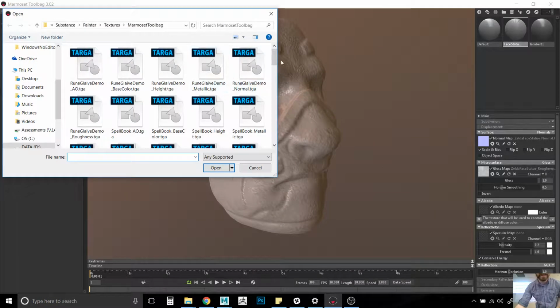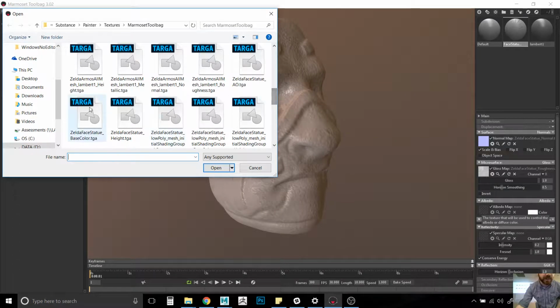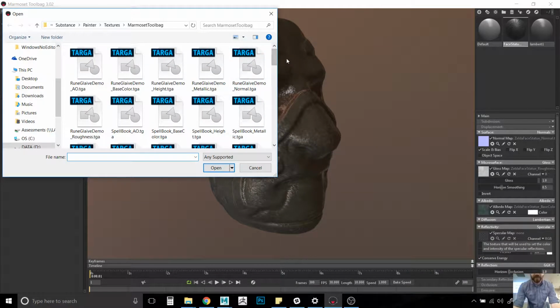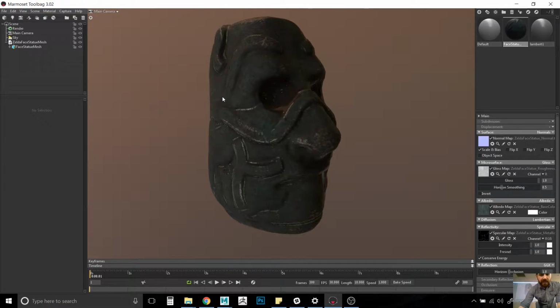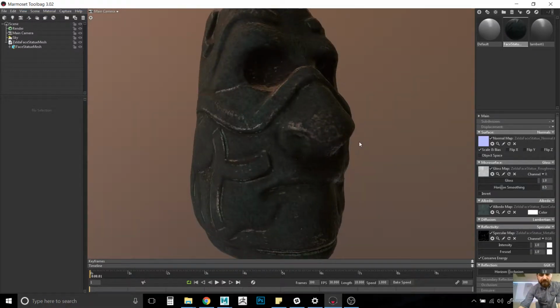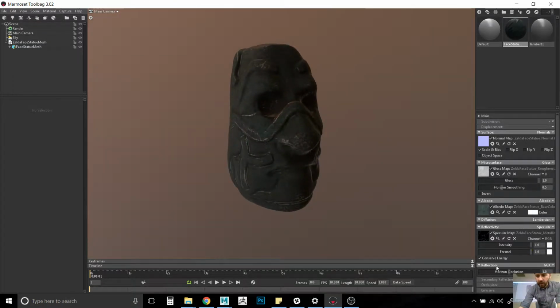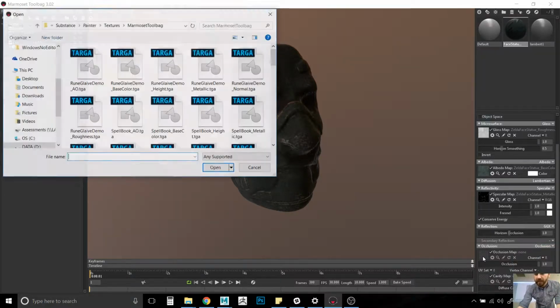Under the albedo, again, that is a color map. So under Substance Painter, that is the base color. And then for the reflectivity, that is your metallic map. Wow, amazing. Metallic. So things are super dark right now. Of course, it's metallic. So also one more thing that we need is our ambient occlusion map. So under occlusion down here, you click on it and the arrow to the side marks occlusion. You load it in.